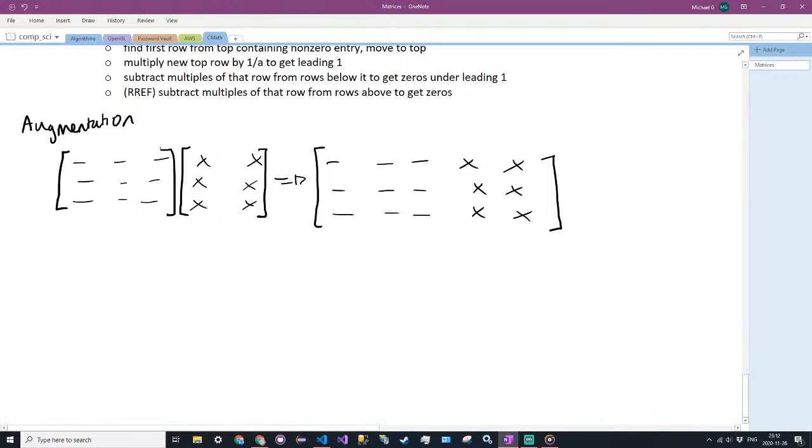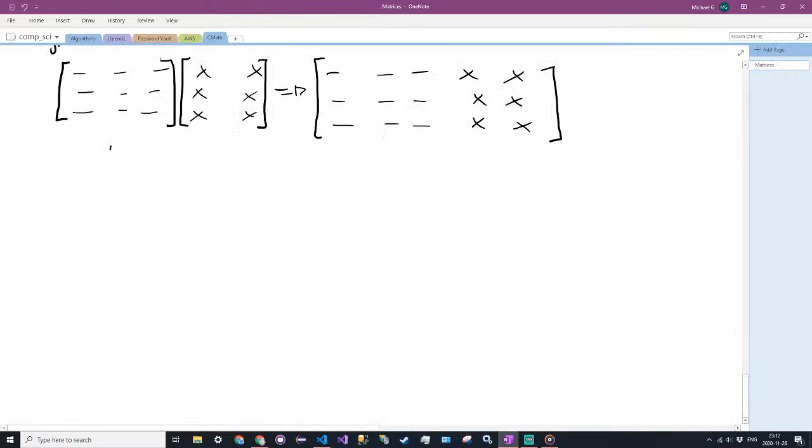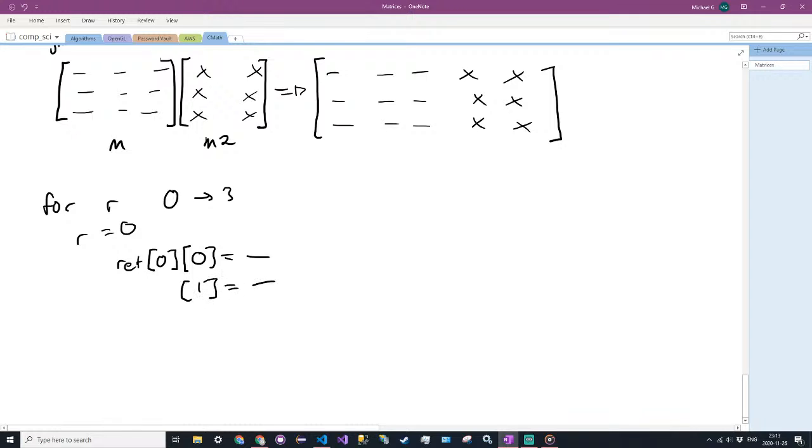So if this is m and this is m2 and we called augment on it, we're going to say for r goes from 0 to 3. When r is equal to 0, we're saying that ret at 0 is equal to this. Then at 1 is also equal to this. I'm just taking the first row of the original matrix, and then at 2 is equal to this as well.